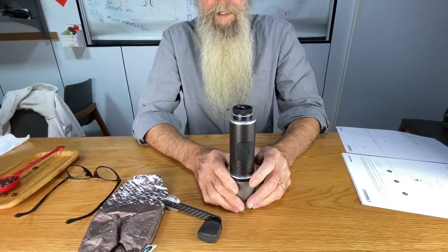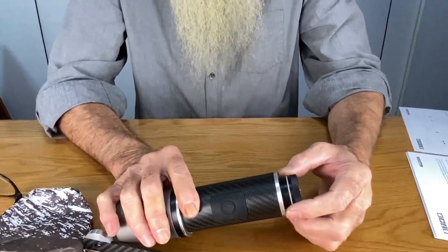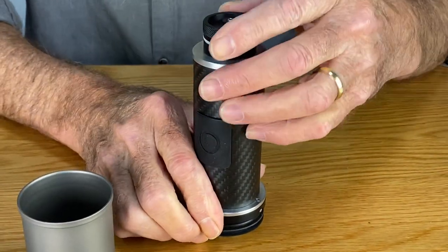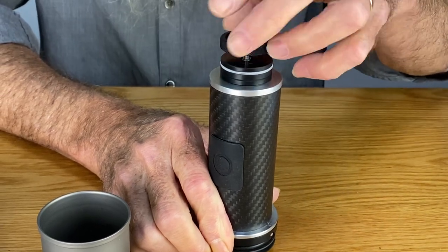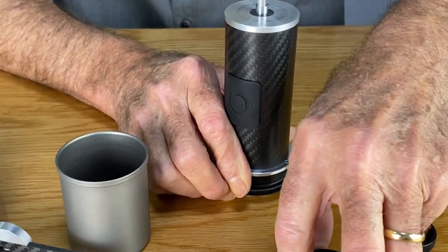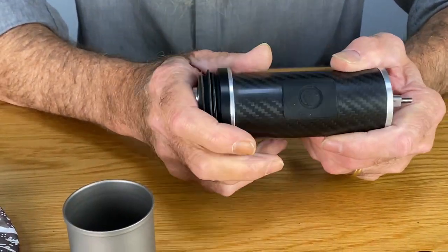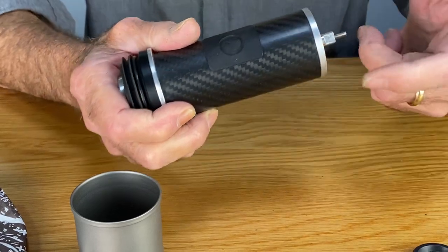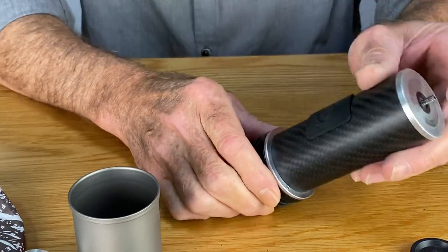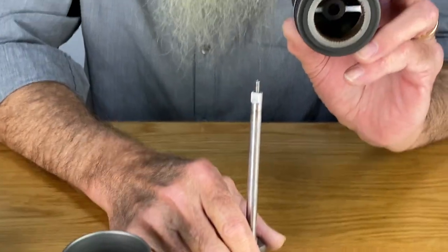The grinder comes out of the box with these discs and the white shims captured under this nut for travel. Now I will get set up for doing a first grind. Take off your stack. You just hold it with your hand from the side — this is the way I do it. I just hold it with my hand and manipulate the top of it. The reason you have to hold it or put it on a surface is because this is basically free to be removed, which makes cleaning very easy.